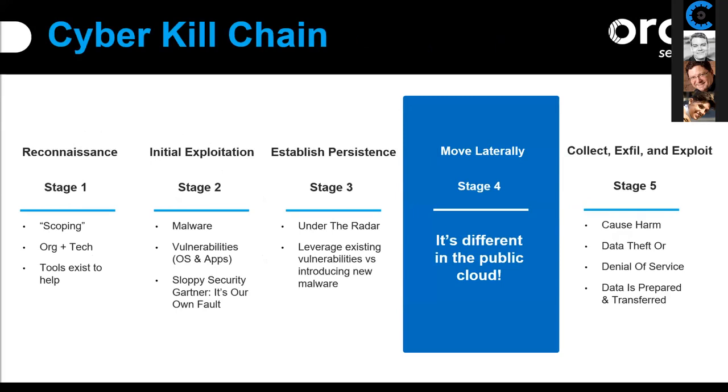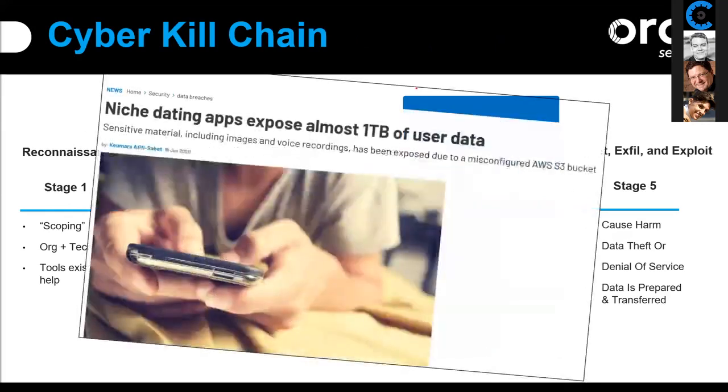In fact, a good example of a potential compromise as recent as this week is this Amazon Web Services S3 bucket compromise, where thankfully this was found by security researchers who informed the vendor, and this has since been secured. But this is a compromise that would have involved no malware and in fact actually no network at all.